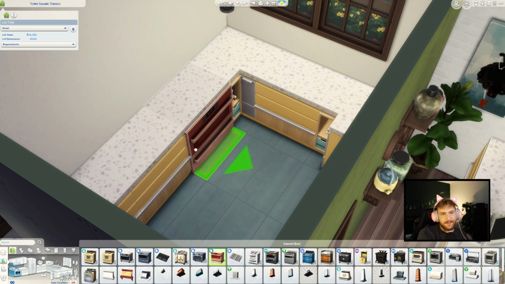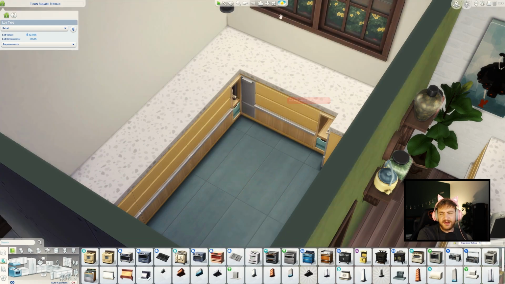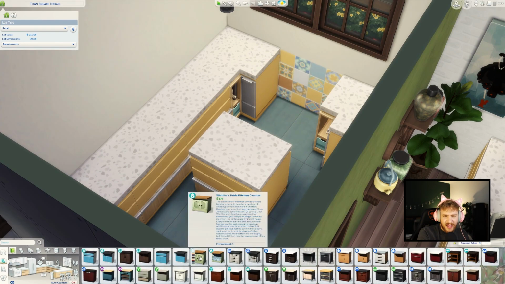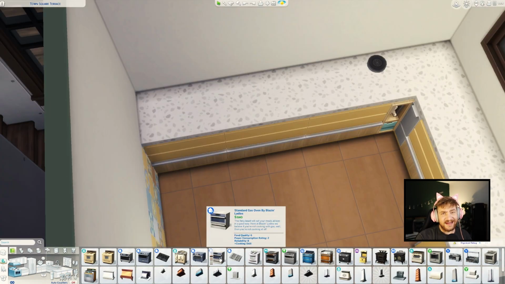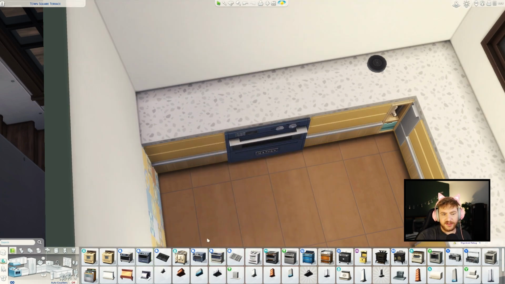Y'all, something is happening. Every time I'm placing my oven, it like completely disappears. Is this counter like kind of glitchy? Let's quickly see. Is it my platforms? Okay, so it's the standard gas oven that's broken, because the other one, it works. Standard gas oven, not working, no matter what counter you use.